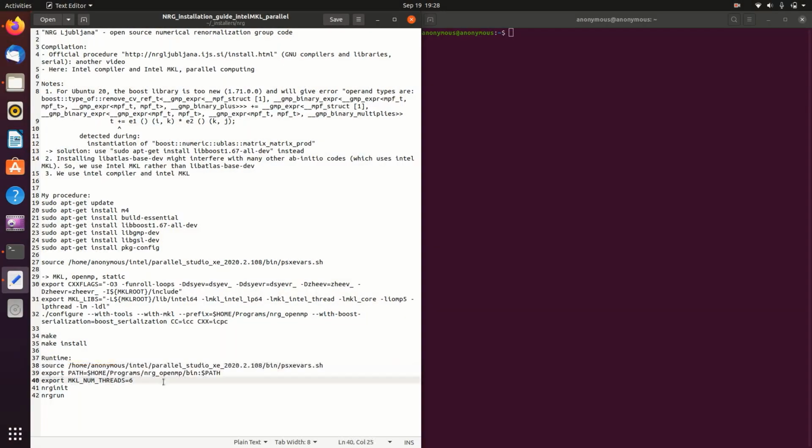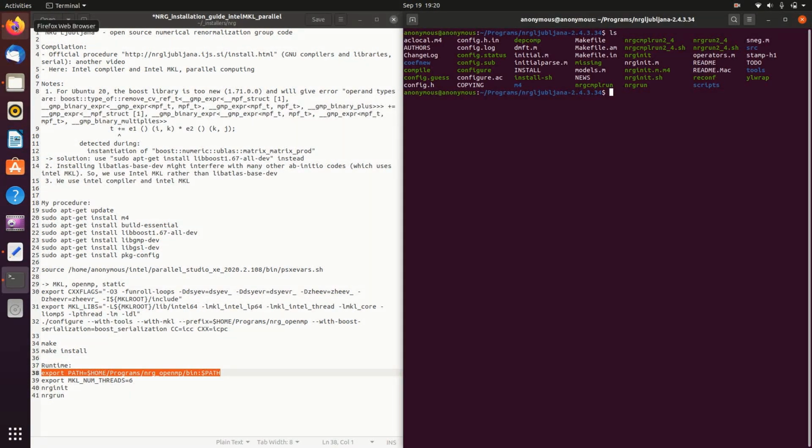clear the screen. If you don't want to run these two lines every time you use this code, you could actually append those into the .bashrc file so that every time you run the terminal, it will automatically load it.